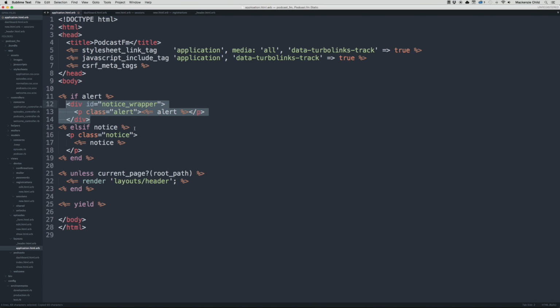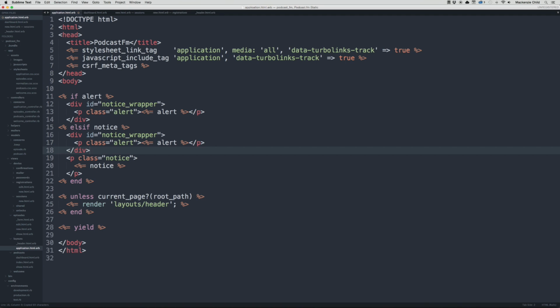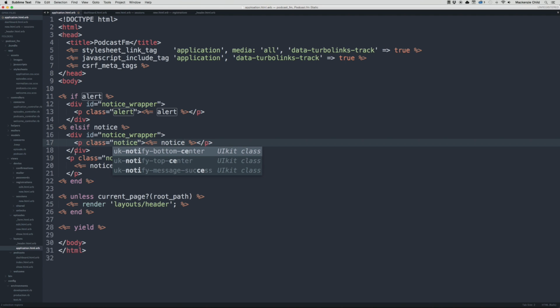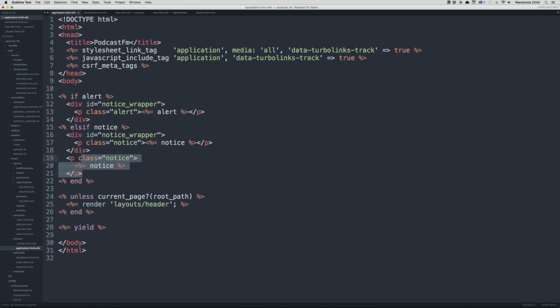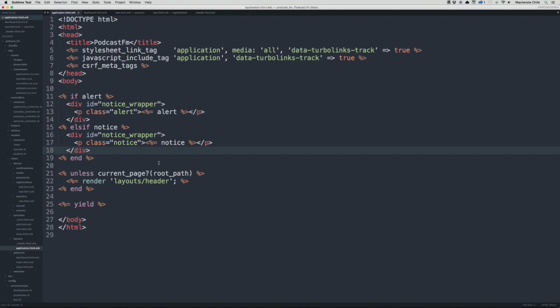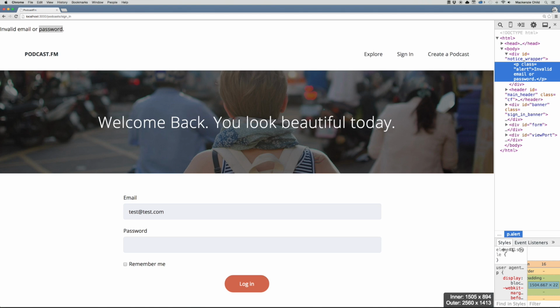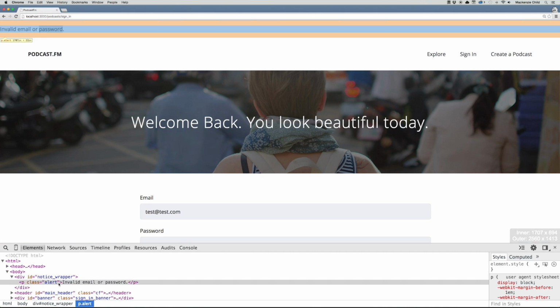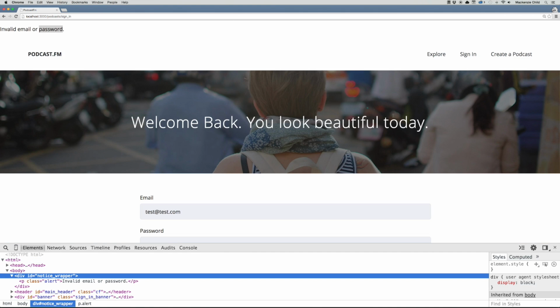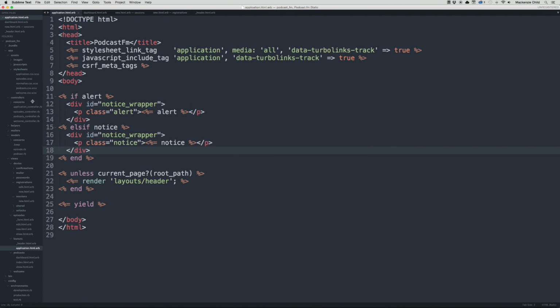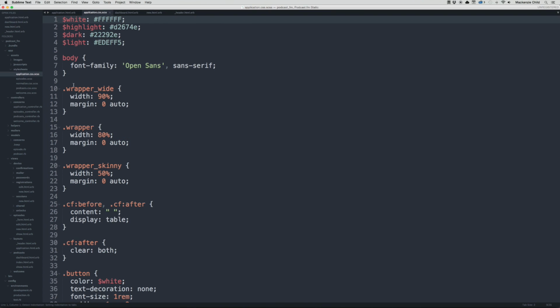And I'm going to add this down here and then change this and this to notice. And then I'll just delete this like so. So if I right click and inspect element, it's got the notice wrapper. So let's go into our styles. Let's go into the application.css.